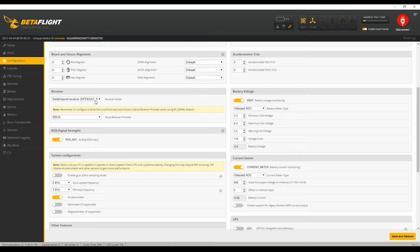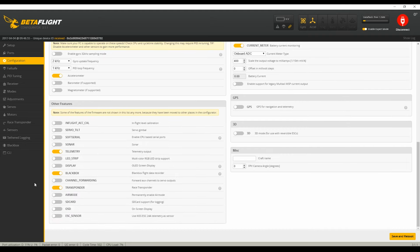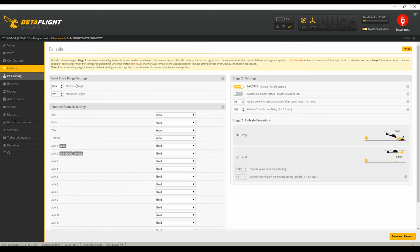So serial based receiver for my S-bus receiver there, and all this is just stock settings, so obviously we don't need RSSI on there, although this receiver does transmit RSSI. We don't have an on-screen display or anything. So current meter also enabled, but doing nothing. Like I say, all just stock settings down here. So let's go into the failsafe, set to drop out of the box, which is standard these days for Betaflight.